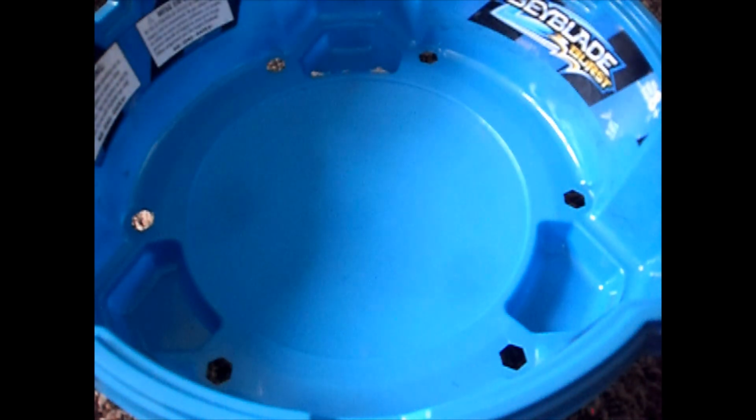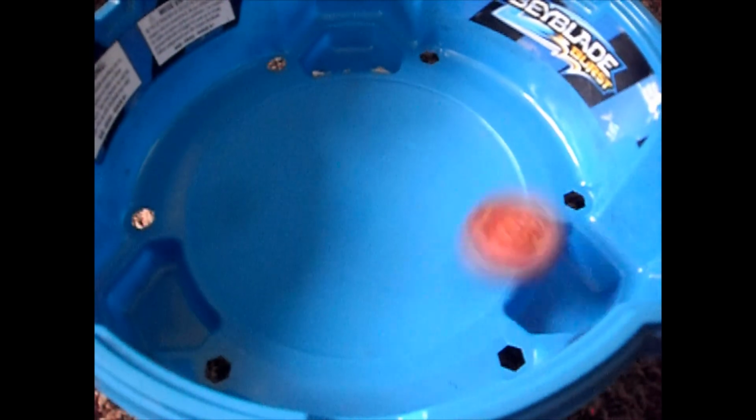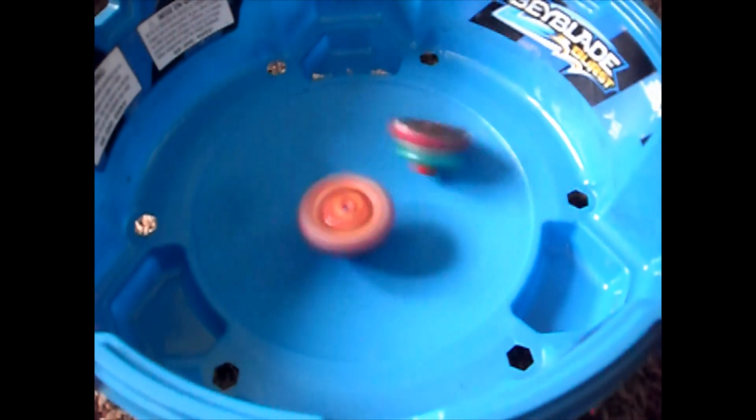Yeah, like I said, it's so weird that it does so well with these combos, or with the left spin defensive layers. The camera starts making a clicking noise, making me think it's not doing what it's supposed to.